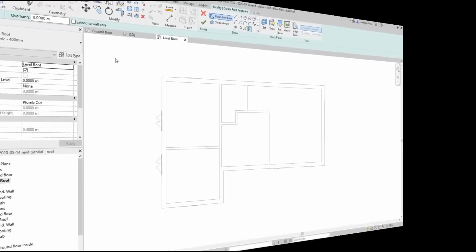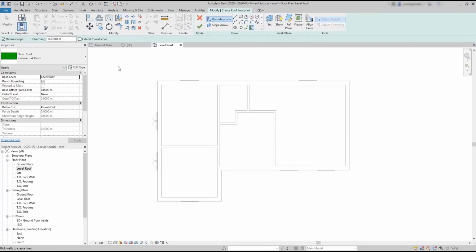But first, let's look at the options. It's always important. I'm going to check this box, Define Slope, as I don't want a flat roof. However, not all the walls require a slope, but we will look into that later. Now look at this one that says overhang. It's basically the distance from the roof start point and the wall face. If I set 0, the roof starts exactly at the walls. But in this example, I don't want that. I'm going to define an overhang of, for example, 0.3 meters, which is 30 centimeters.